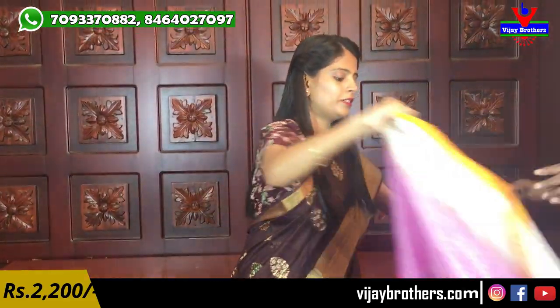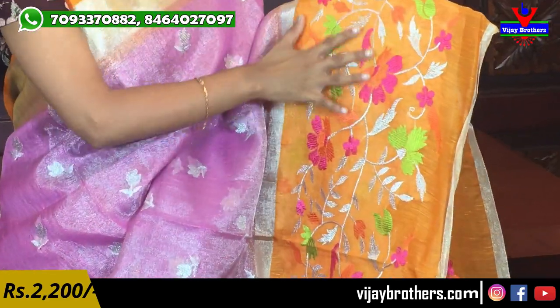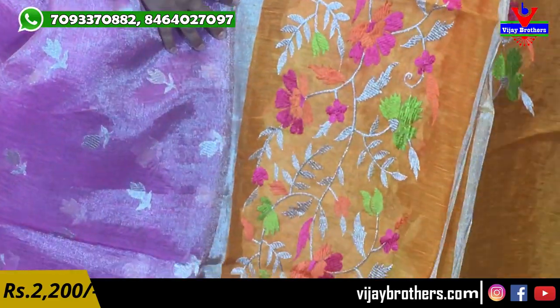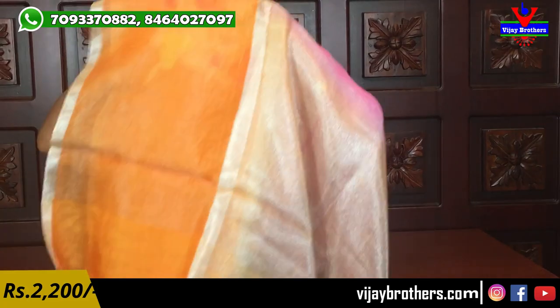Next color — yellow with pink. The checked pattern is very unique. Color combination is nice and unique, with golden inside. Adding a pink border with threadwork — peacocks with pink and orange colors. The body part is silver, completely checked pattern with threadwork in the middle — parrots and peacocks are beautiful with neat gaps. Silver line pallu. Blouse pattern is contrast. Same price ₹2,200. Next color is light purple, lilac — the main trending color, perfect for night parties. Lilac with orange — silver kadi border and orange piping border. 10 inches border with silver and colorful creepers. Silver tissue body with silver weaving threadwork. Pallu complete with silver lines. Same price ₹2,200.